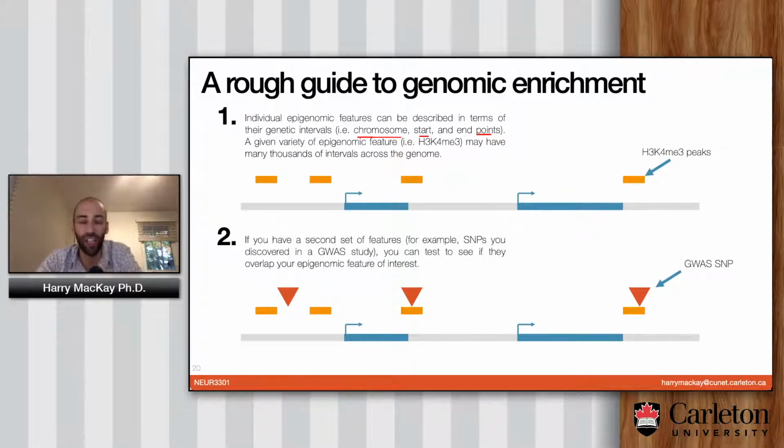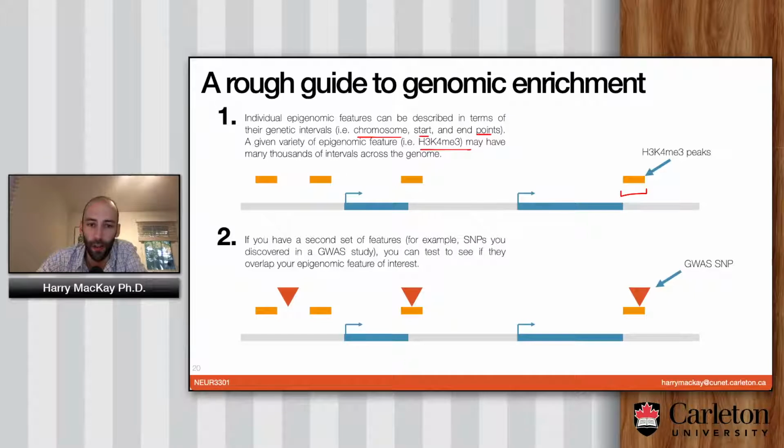So when you're looking at epigenetic data, what you have are basically a stack of intervals where you might have hundreds or thousands or millions of different intervals talking about different places in the genome where that feature exists. A feature could be something like H3K4 trimethylation, or differentially methylated regions, or ATAC-seq peaks. It could be a lot of different things. It doesn't really matter what it is, but it's some kind of data that you have. It could even be SNPs, frankly. These are going to be positioned at various places in the genome, and that's what we have here.